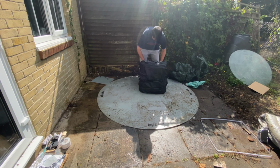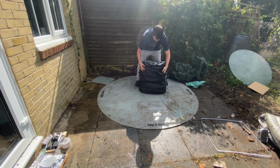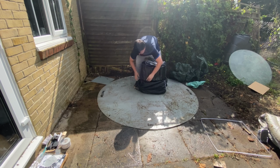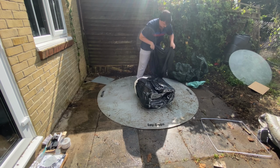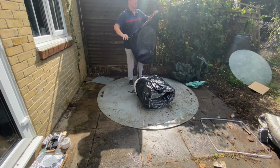What I also really appreciated with the actual packaging is you get this little plastic cover that comes with the hot tub. So keep that to the side, keep that stored in the box that it comes with, and that allows you to keep the hot tub in a really good condition, especially during winter when it's time to put it away. So what I did was just fold it up and then put it into its box.